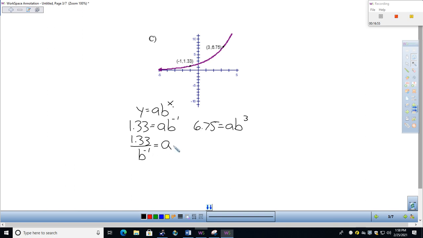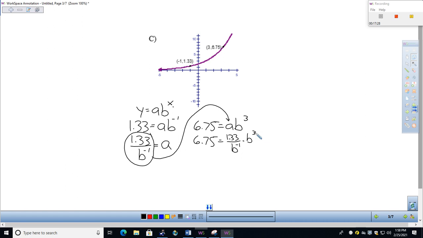That's all well and good. And I'm going to take this expression for a, and I do a lot of circling and drawing arrows and all that fun stuff, but essentially I'm going to replace that in the other equation. And so we're going from 2 equations and 2 variables to 1 equation and 1 variable. So I'm going to rewrite this, and instead of a, I'm going to write 1.33 over b to the negative first, and then of course times b to the third. And now if you notice, it's a single equation in a single variable, which should allow us to solve it.